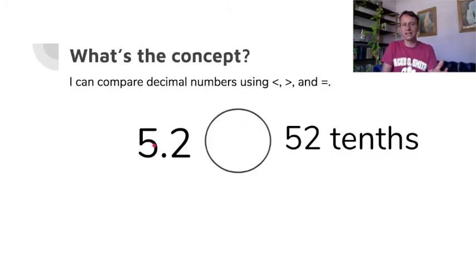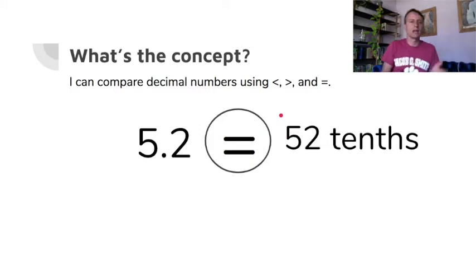5 and 2 tenths, 52 tenths. How many tenths is this? This is what we did in that warm-up not so long ago. 52, what place am I in? Tenths. Look at that. 52 tenths, 5 and 2 tenths. The value of this is 5 and 2 tenths. Indeed it is. So these again, you've come back to me, beautiful equals.